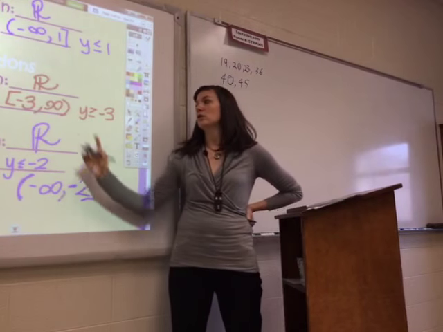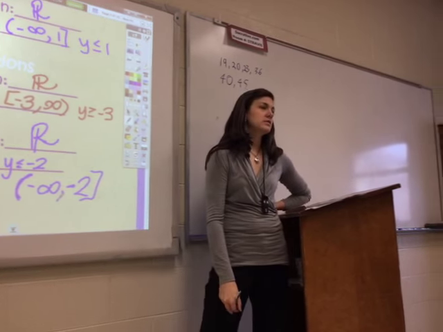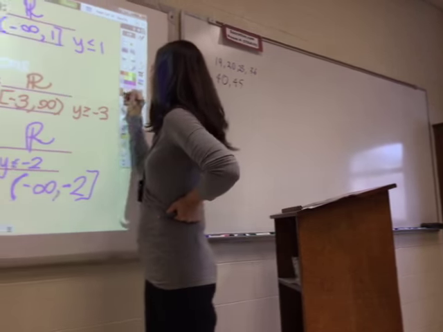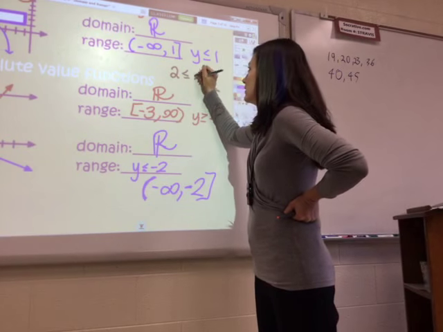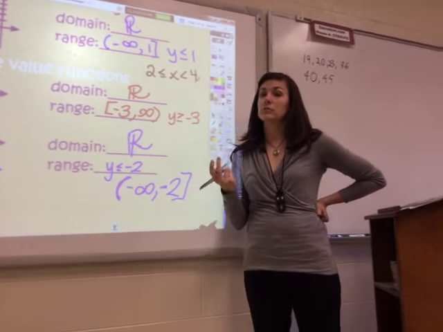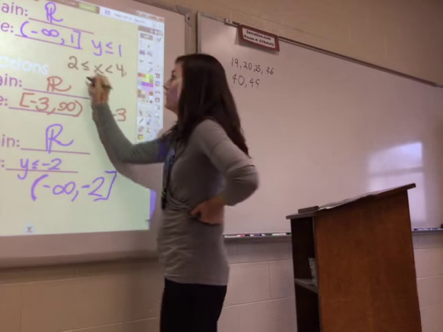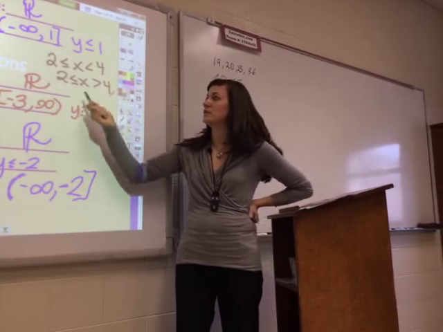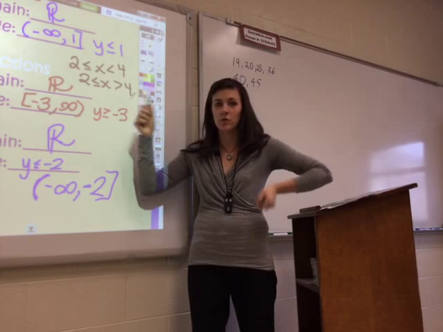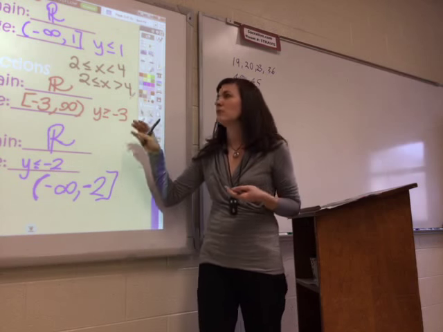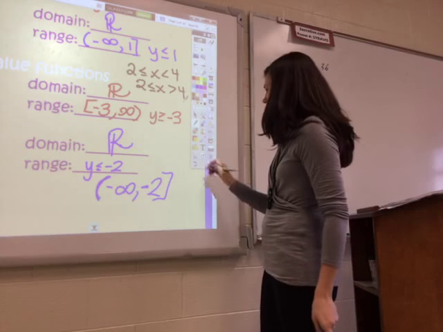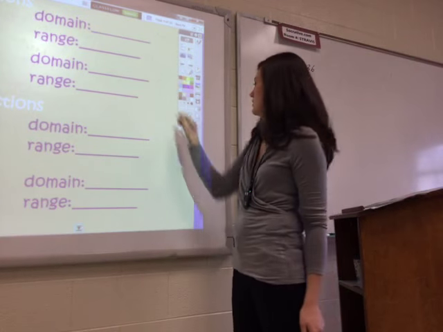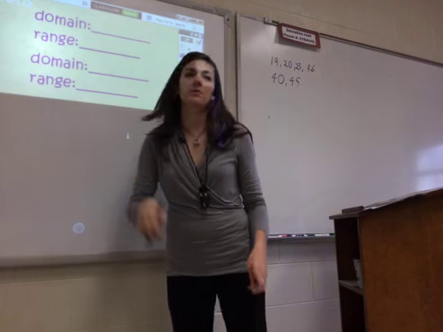I know y'all naturally want to do this, but it's the same as when you write here. Normally we write things like this, and that means all numbers between 2 and 4. But sometimes y'all want to mash them together when it looks like this, which is technically not right, because this says numbers greater than or equal to 2, and this says numbers greater than 4. There's overlap there. Does that make sense? We're not going to write things like that. Okay? All right, let's talk about the cubic, because here's where we start doing funky stuff for some reason.